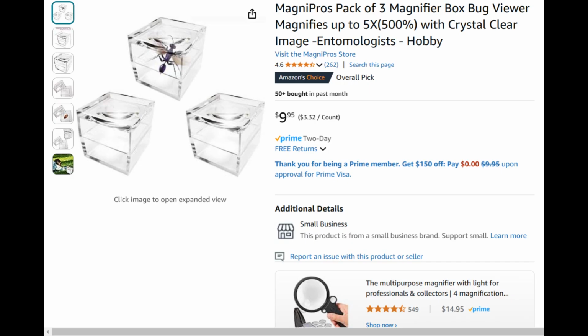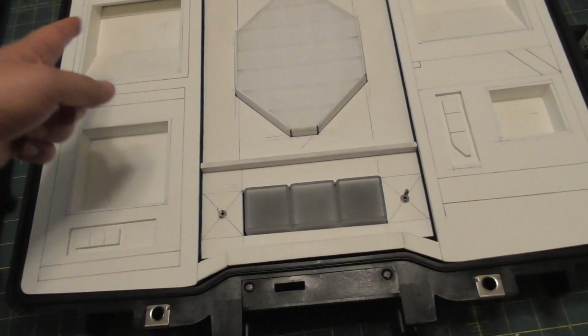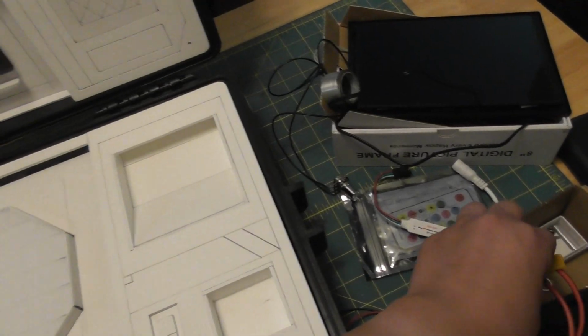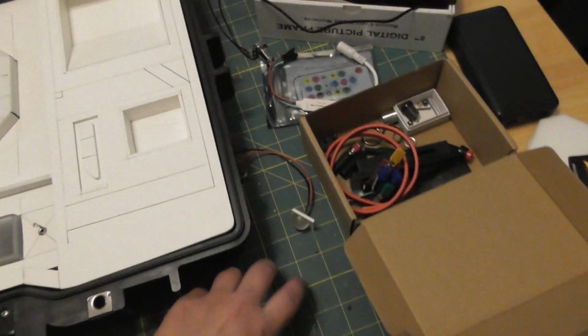They're just those little magnifying boxes that you look at bugs in, and I just cut the magnifying portion out. Purple LED strip in there. All feed off of the same blue everything else. All the LEDs will be on a dimmer. This thing will go in there. Speaking of which, NeoPixel driver, it's just the same one that I used on the Ancient Highland mirror shield.